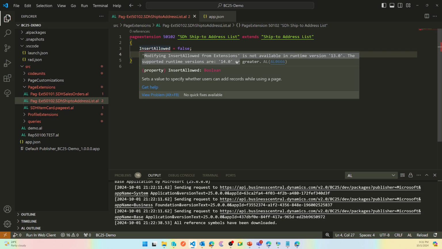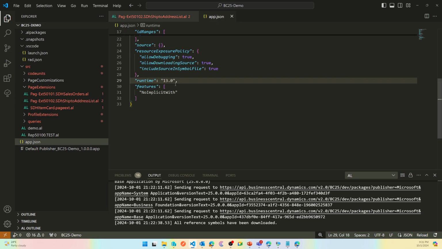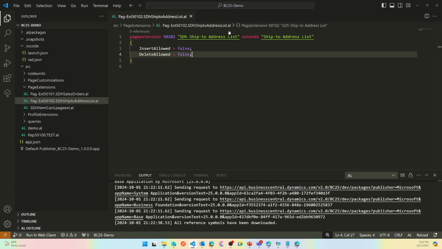The only supported versions are 14 and higher. So once your customers are upgraded to Business Central 25 and they would like to have such a feature available on different pages, make sure that the runtime is updated to 14.0. So far so good.